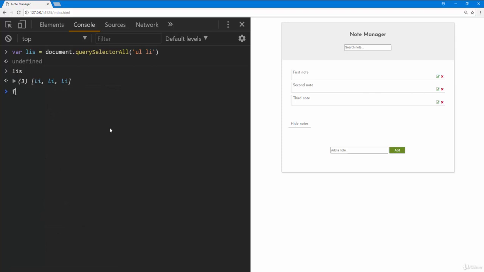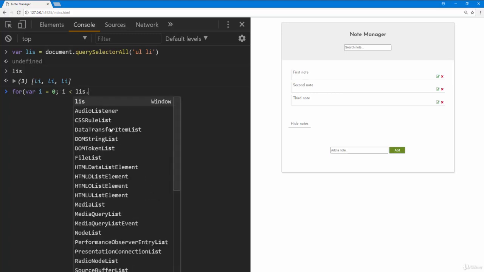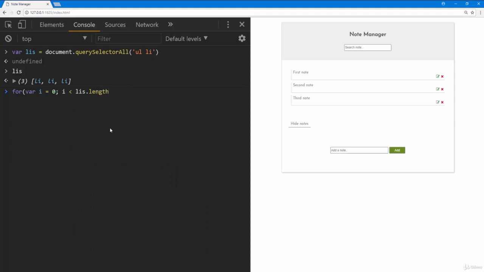Now let's use for loop, write for, and then create the variable i as a counter, right, var i equals to 0. Then we need to write the condition i is less than lis.length, and then the increment i++.